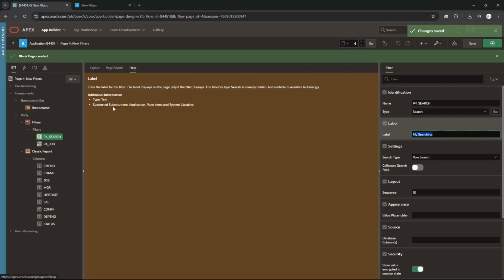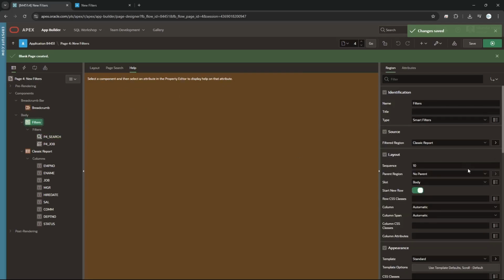Okay, let us click here. Enter the label for the filter. The label displays on the page only if the filter displays. The label for type search is visually hidden but available to assistive technology. Okay, it is hidden.